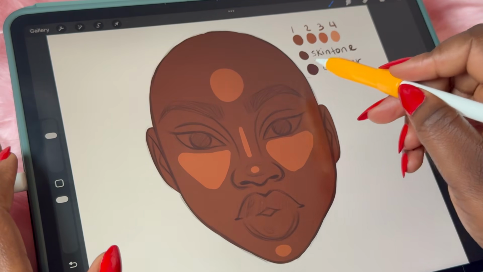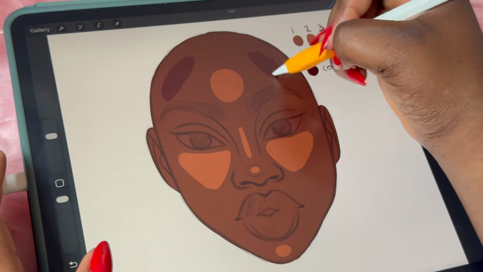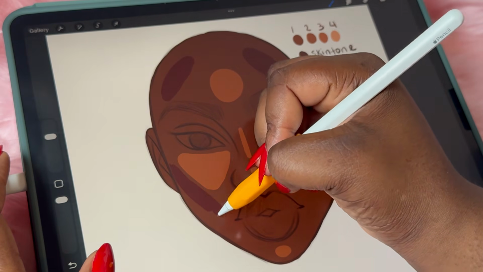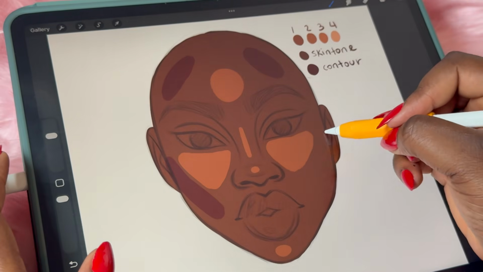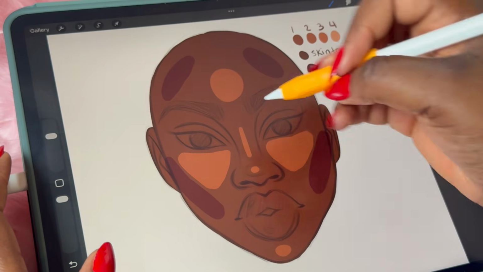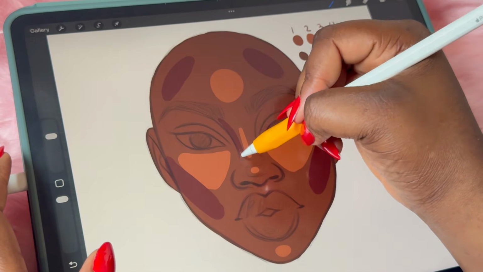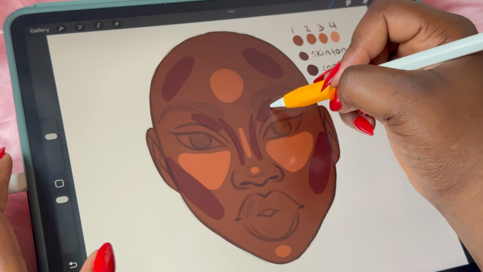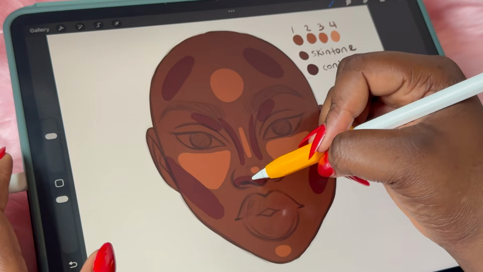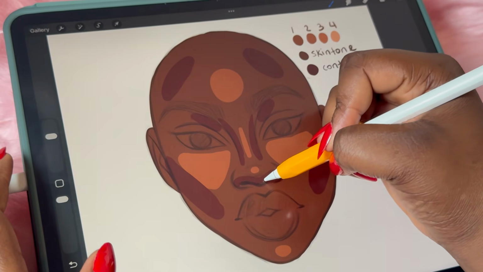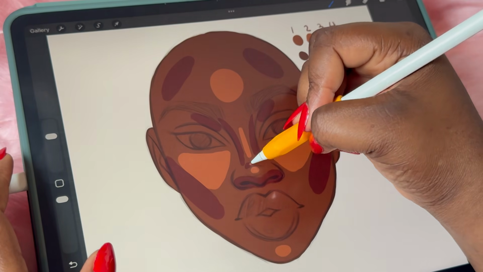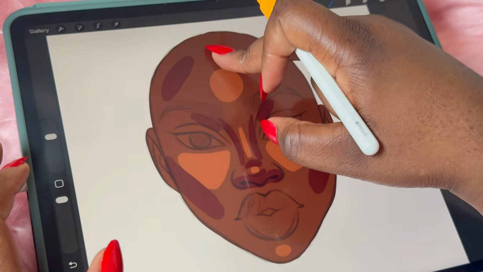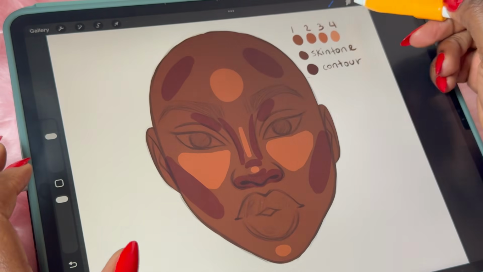It's very simple. Now I'm adding the contour. A little bit on the forehead, on the cheeks. I also add a little bit on the nose to do the nose contour, and I add a little bit at the bottom of the nose as well to add a little bit of shadow because it's cool. And I make sure to emphasize the little button nose with a little bit of contouring as well. So now we're going to start blending.